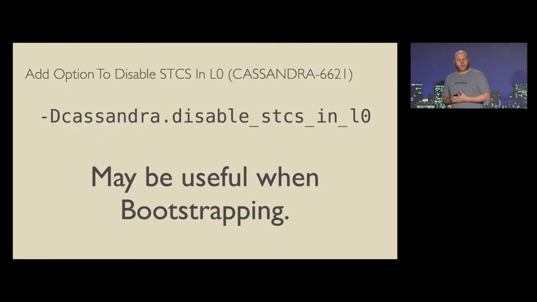Now, back in version 2.0, there was a change made to make level compaction strategy use the size-tiered compaction strategy when it got behind in level 0. So I think it was if there's more than 32 SSTables, use STCS. And there are some situations where that is not optimal. Typically, this is around bootstrapping. The use cases are discussed in this ticket, Cassandra 6.6.2.1. If you're doing bootstrapping and you've got a lot of data and you're using LCS, just have a look at this ticket and see if it applies to you. It may be useful to start up with that parameter set.